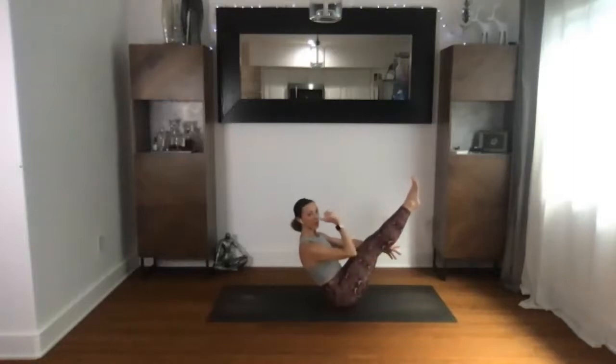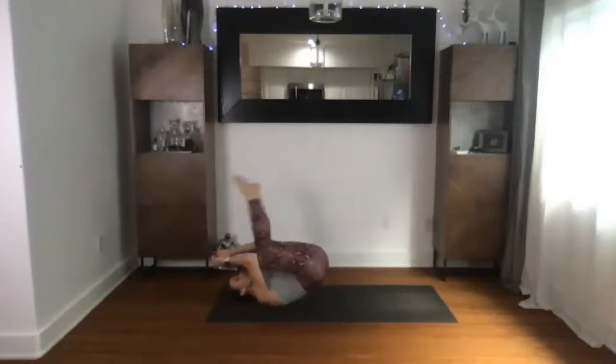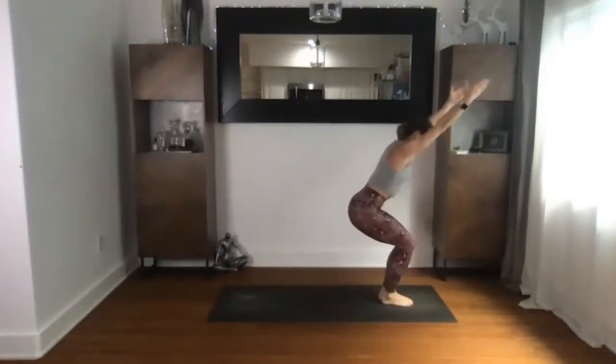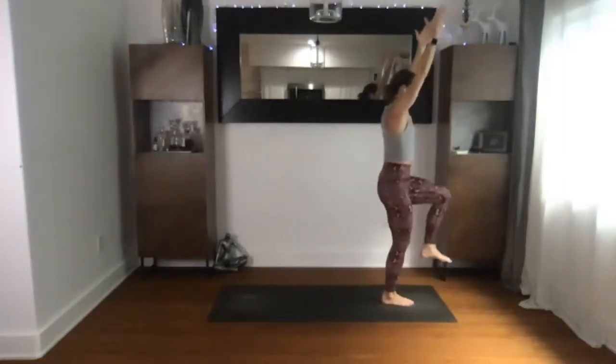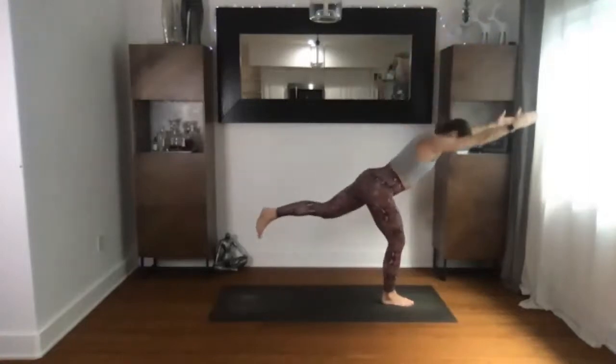We're going to come to chair pose. So if you want to rock back and come into chair, you can do that. If you want to just roll off to your side and get there, whatever works for you. Finding Utkatasana. Left knee lifts up, inhale, rise up. Push that left foot back, arrive in crescent pose.